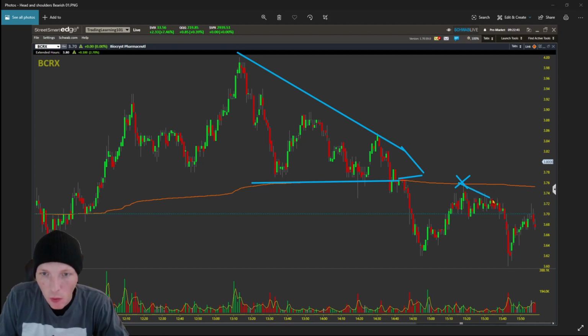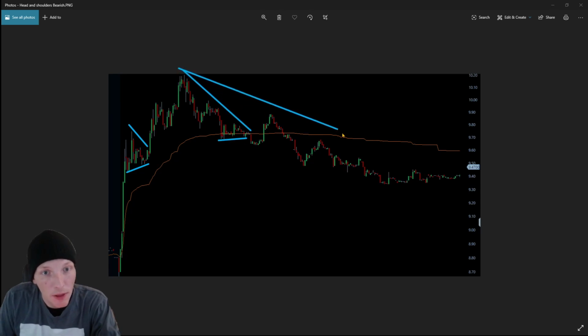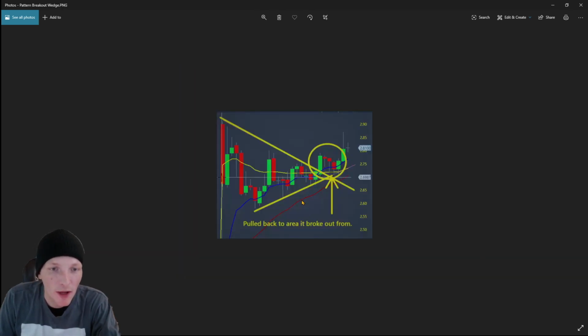There's even a little wedge right here also. There's wedges all over on charts, everywhere. Here's another example, and there's a few wedges on this. There's a little wedge right here. There's a wedge right here. There's one big long drawn out wedge on this, like that. And let's move on to this one.